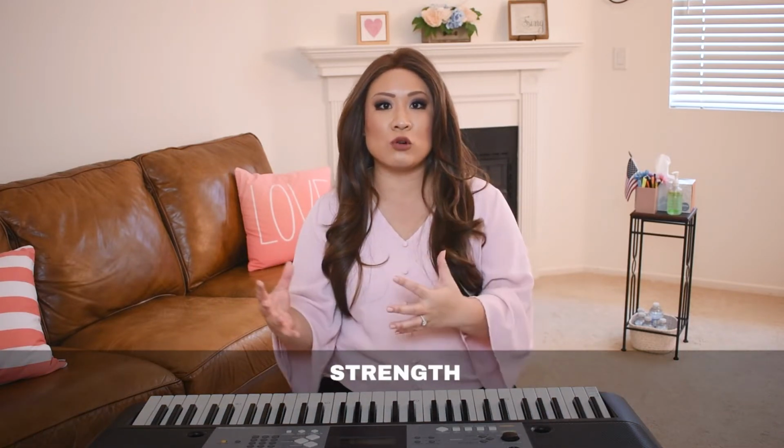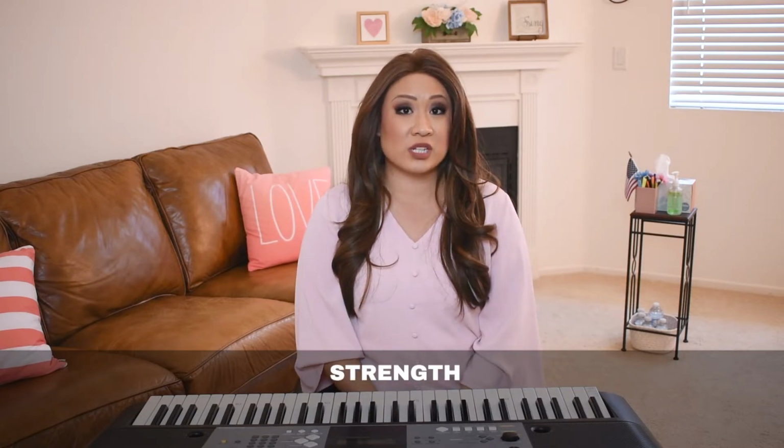Next, I want to talk about strength, and that means chord closure. How well do your chords come together when you are singing in your higher register? You need to work on strengthening the surrounding muscles of the vocal folds. Just know that your vocal folds, they don't do anything. They're just flaps. They just come in together when air is coming through, and they just come out. So you need to work on the surrounding muscles so that you can get your folds to come in and close. And that's why breath support is so important.